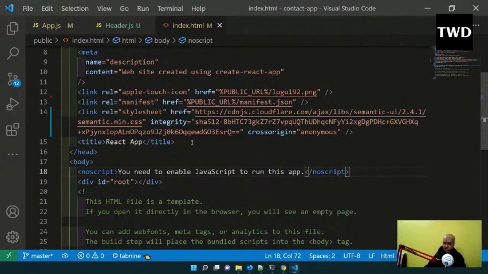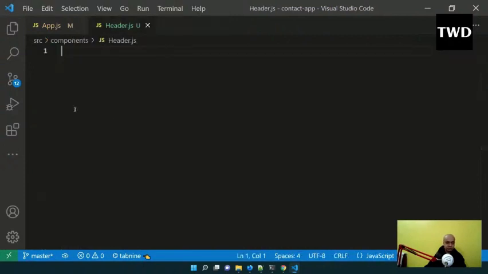So this is how generally in React we use an external library. Bootstrap is also mostly used like this. We have to add it in the index.html. As I've always told, index.html is the main file through which everything is rendered, because this div with id of root is there.